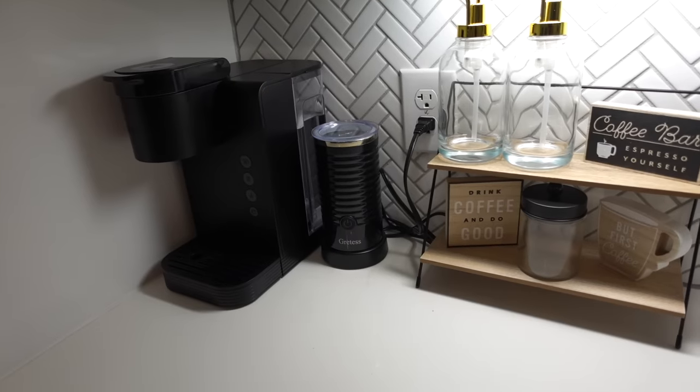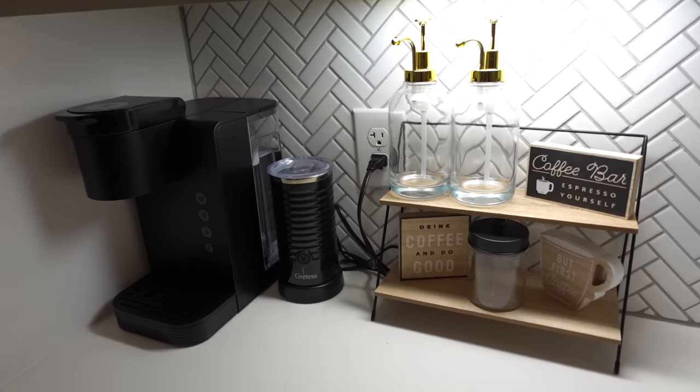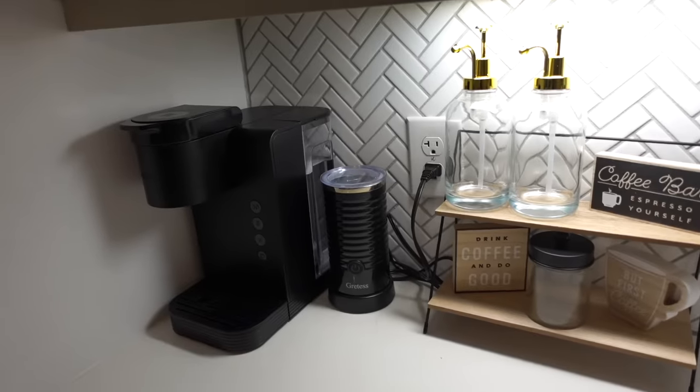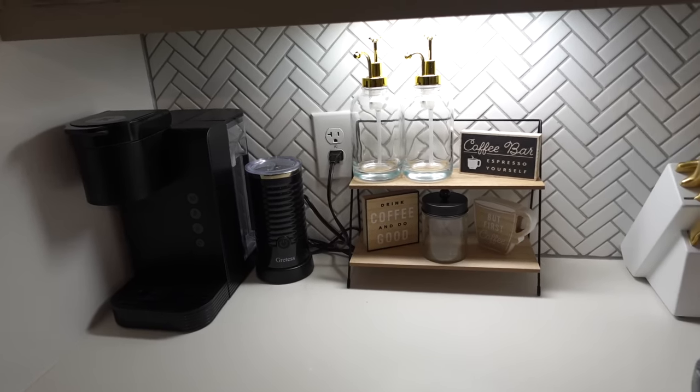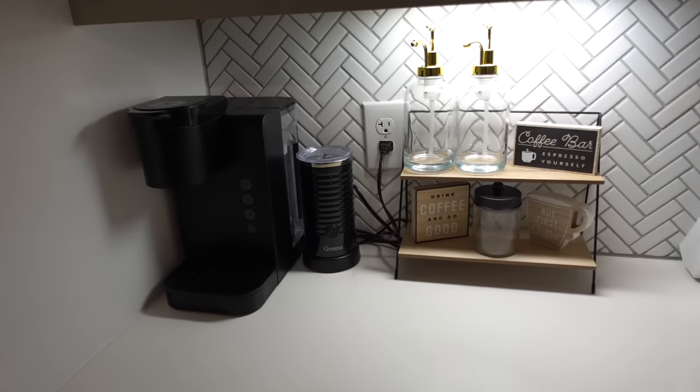And yeah, this is my little coffee area. Eventually I would like to upgrade to an espresso machine, but for now, this at least gives me the look I'm going for. And I mean, I still use my Keurig. So yeah, that's pretty much all of the updates. We're gonna go ahead and put my desk together now. Sorry if you can hear it, there's construction or something going on nearby and it's very loud. But yeah, we're gonna put my desk together now.